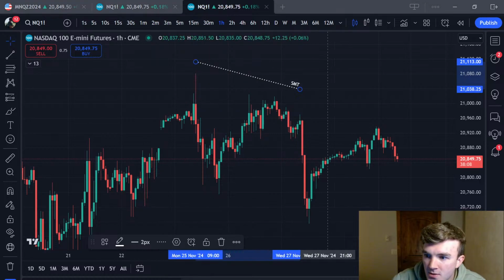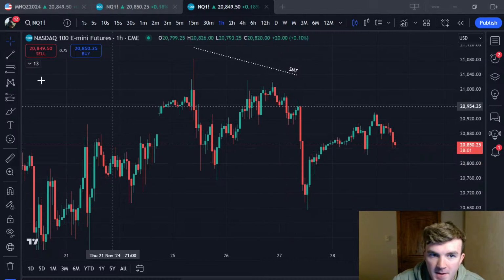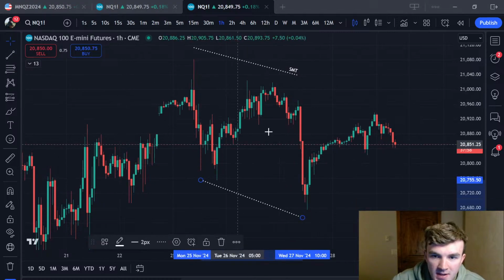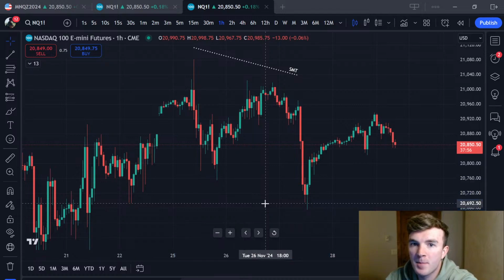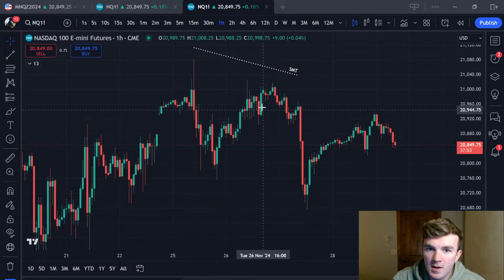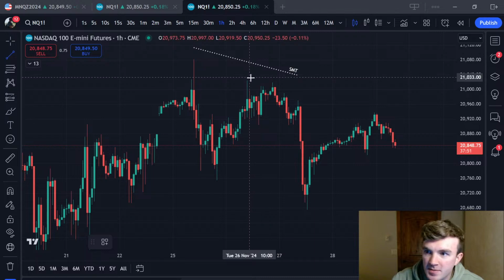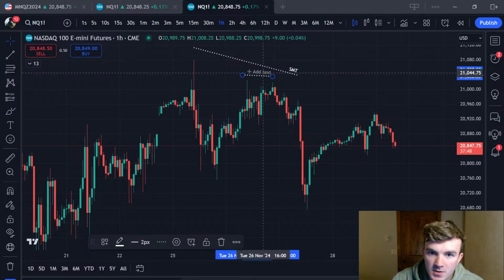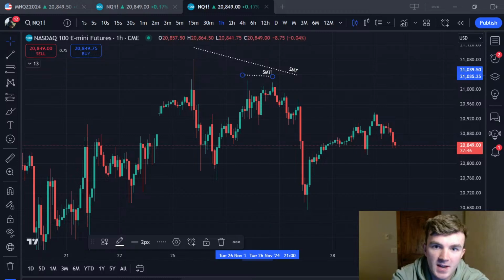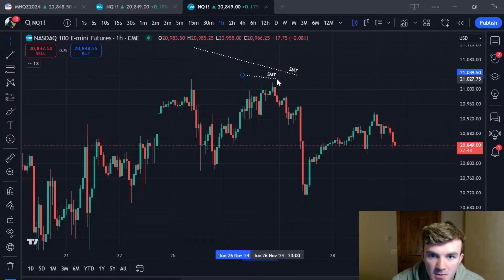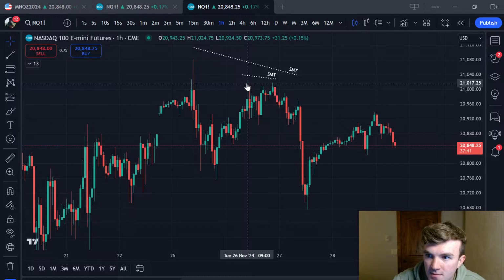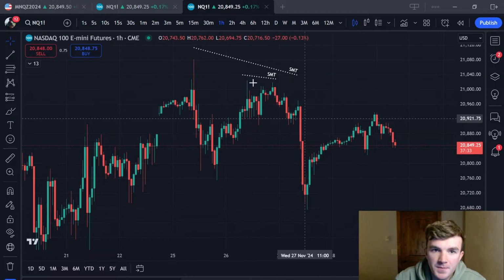And then we do as well have a bullish SMT right here. So I guess I can't be too biased, but we also had this lower time frame SMT right here. So we had SMT with Monday's high, and then we had an SMT with this high and this high.